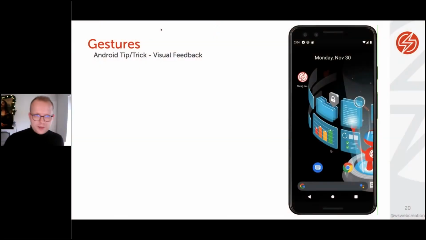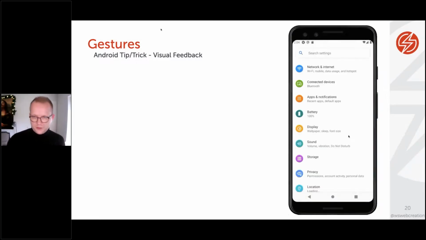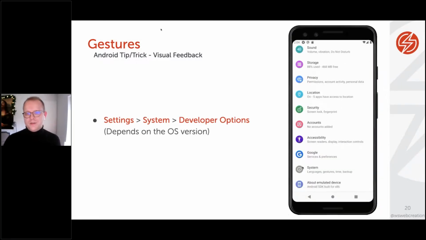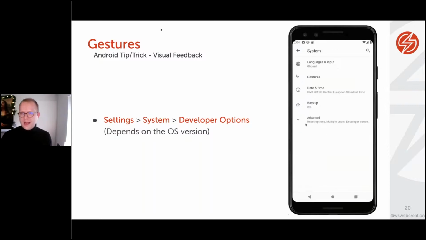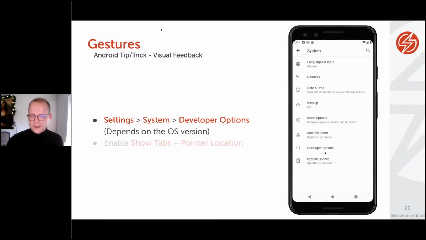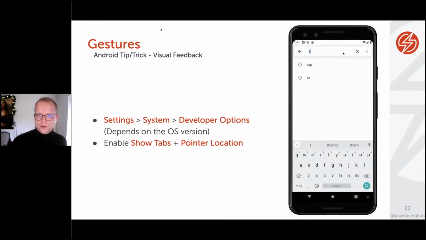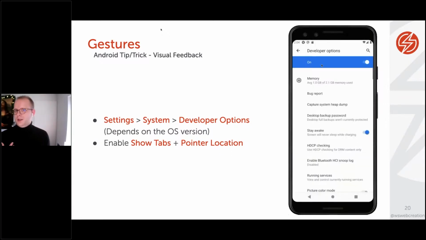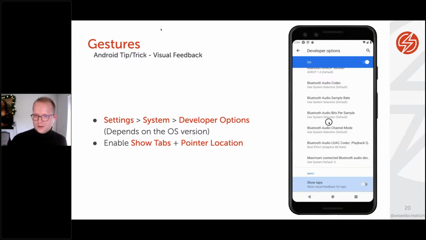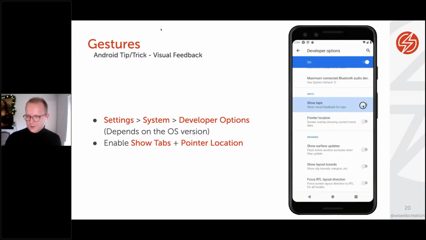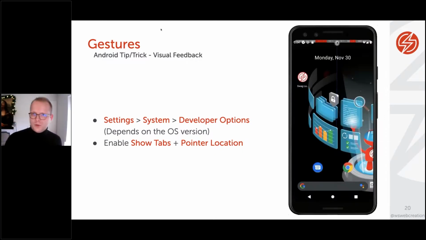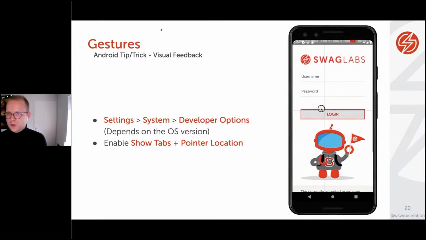If you would have your Android device, and if you would open the settings on Android and you've got at least your developer options enabled, you have the opportunity to get visual feedback. So if you would go to the developer options, you would search for taps and then enable taps here, also enable the pointer location. You would now see at the top of your screen that you can track what your mouse or your finger is doing on the device.